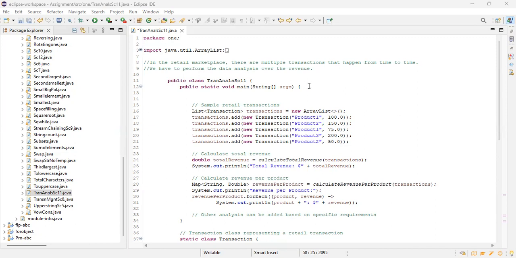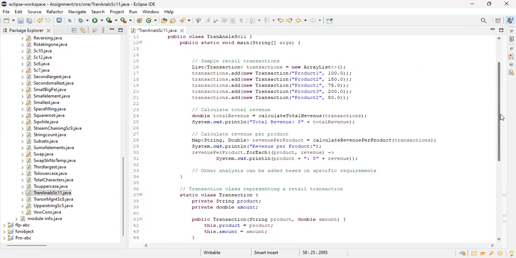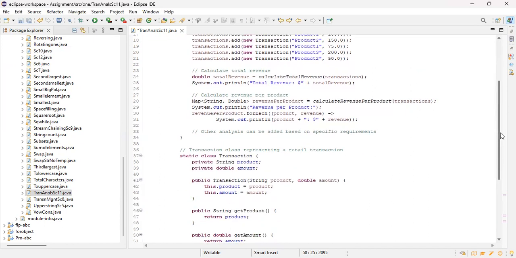For giving the input, we can use List<Transaction> transactions = new ArrayList, and the public class is Analysis Transaction, which I have given, and for the list the object name is given as transactions. For initiating the variables, I have used static here. Why? Because I'm using summing and grouping concepts, so I have to use static for that. So I'm using a static class Transaction. So this is the area for input.